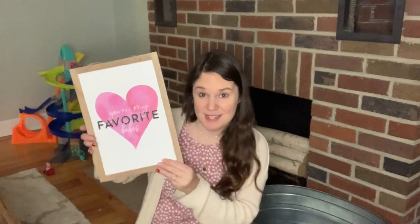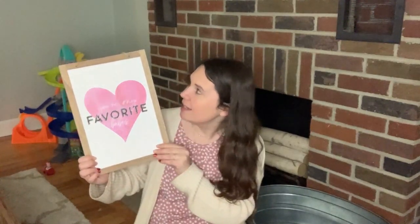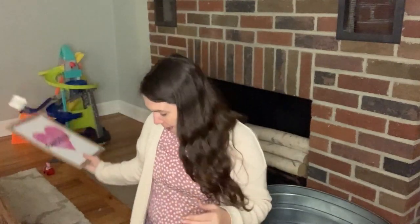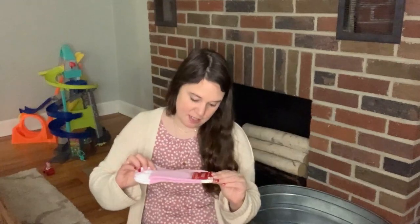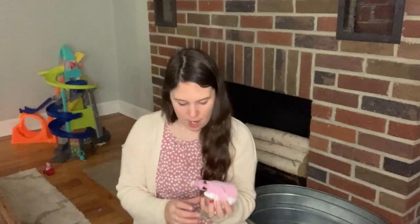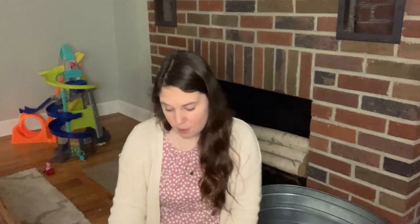The next item I picked up was a 'You're My Favorite Babe' sign - I thought it was so pretty, it looks like it's hand painted, it's got a little bit of glitter and a wood tone frame. I'm actually going to use this at my hot cocoa bar to replace my Christmas sign that I forgot to take down when I packed up all my Christmas decorations. I also picked up these fun Valentine's Day socks - I got these last time I was at the Dollar Tree. They're like the fuzzy socks they normally have there, a little present for myself.